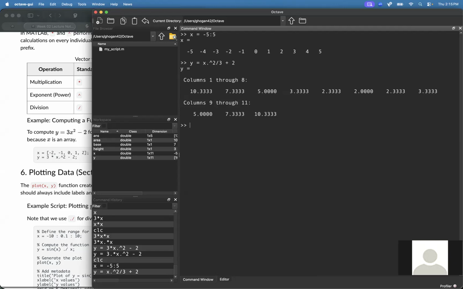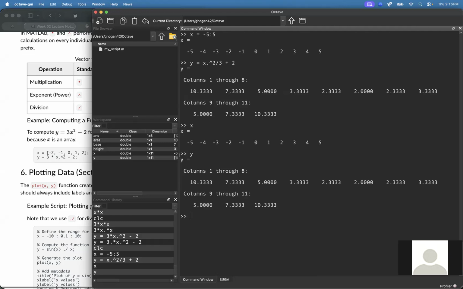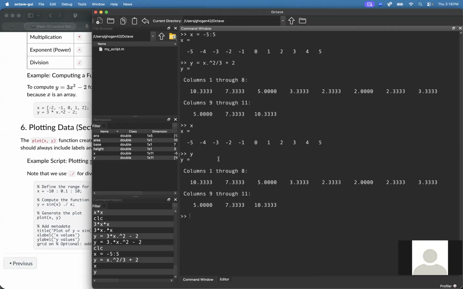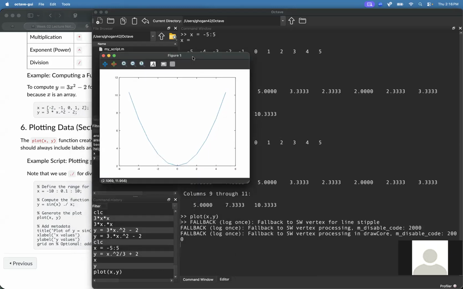The way that the plotting function works in MATLAB is it assumes that you have a vector full of your x values. So I have one called x, and then you need a vector with the same number of elements, like y, with your y values. Once you have a vector of x values and a vector of y values, the command plot x comma y will plot your function. So when we do this, you can see there we go. We have a parabola plotted here.